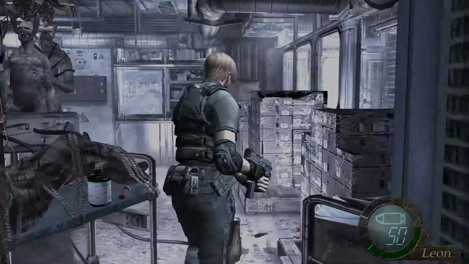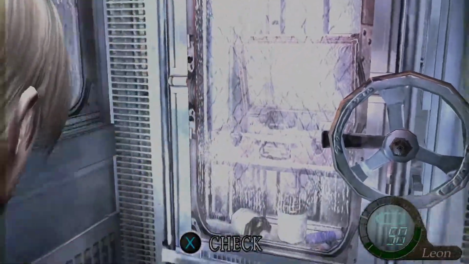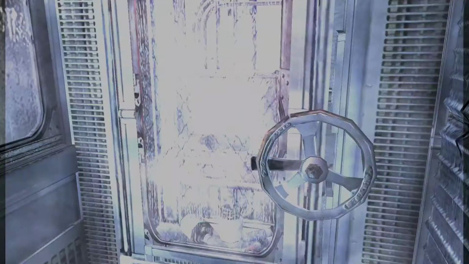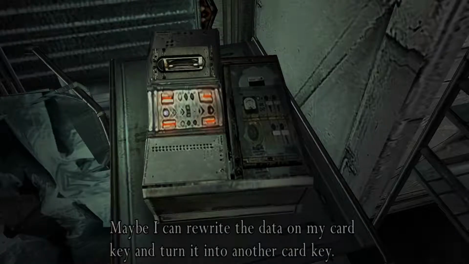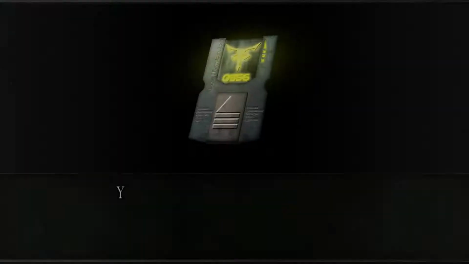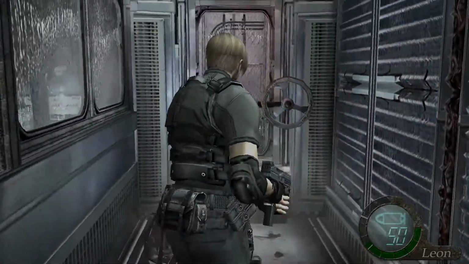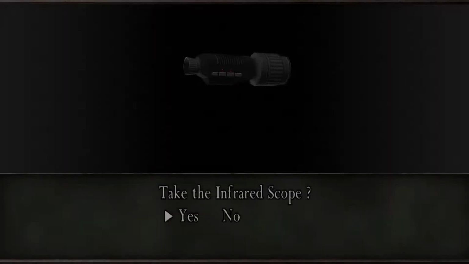Okay, there's that guy. We need to go in here. Oh, we need to hit that switch first, right? Yeah. Switch first, then the thingy thing, and then we're good to go. So that does that. Then we need to change our key card. Go ahead and rewrite it. Data has been rewritten to get into the waste disposal. And then we go ahead and grab the scope. It's gonna open up. We're gonna grab the scope and we're gonna get out of here as quick as possible because this guy's gonna drop down.